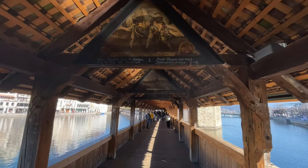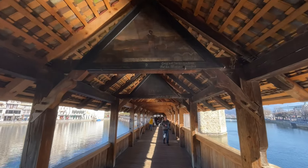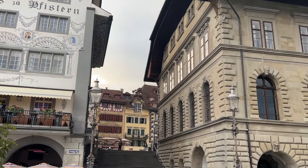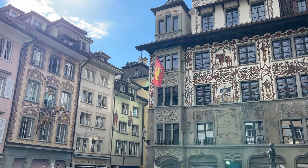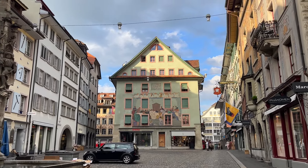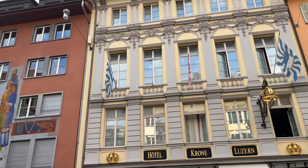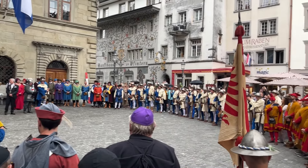We always recommend starting your journey there. People are really excited to see this iconic wooden bridge — it's so key to Lucerne and it's a great gateway to explore the old town. Once you've seen the bridge and taken some pictures, we really recommend just wandering through Lucerne's picturesque town to start your trip. It's a really small and walkable old town, but it's so incredibly charming. Lucerne is one of my favorite old towns in any Swiss city. There's gorgeous architecture, stunning building facades and beautiful squares.